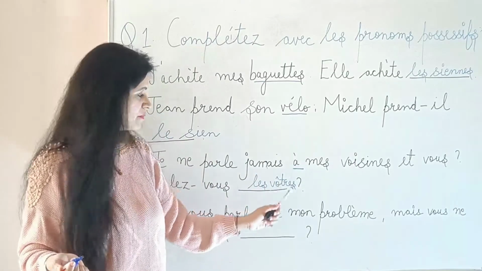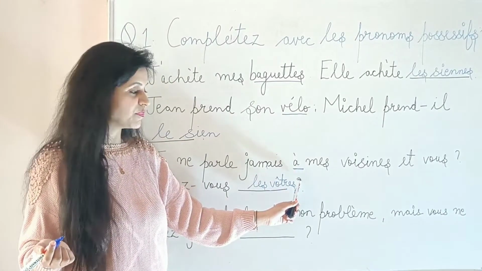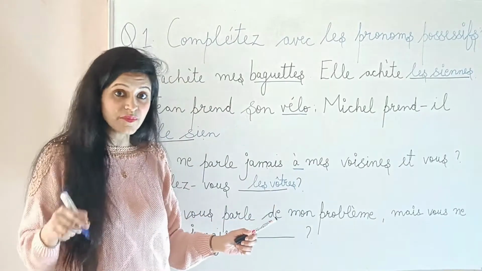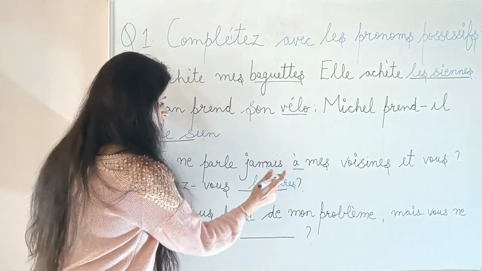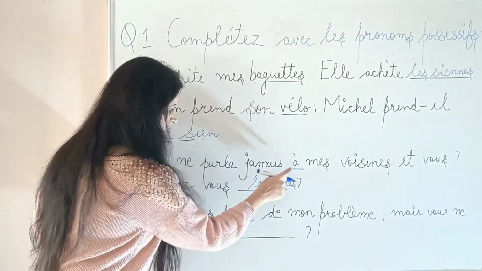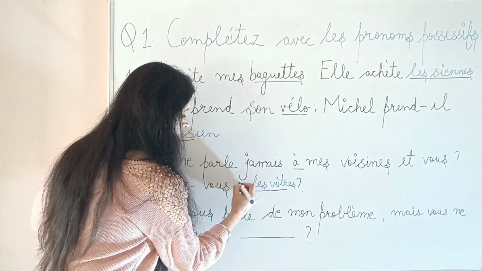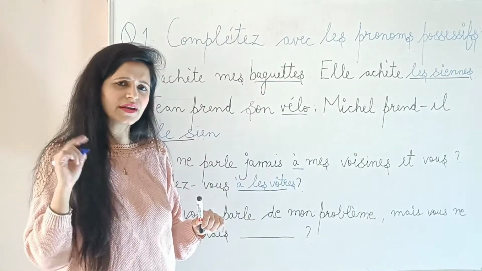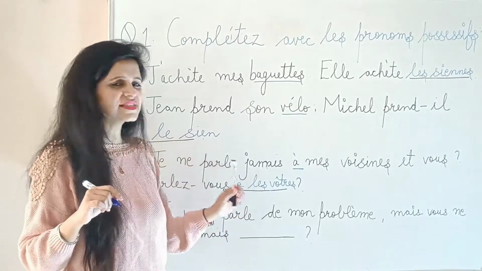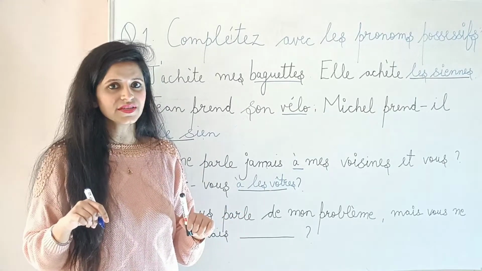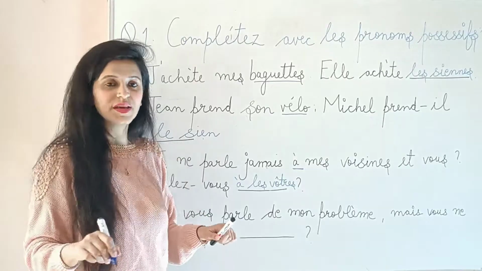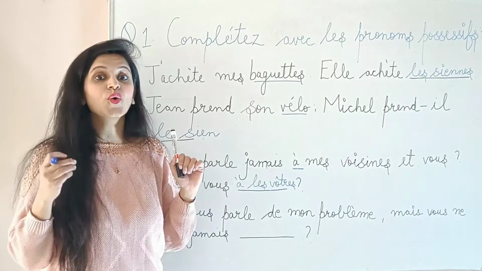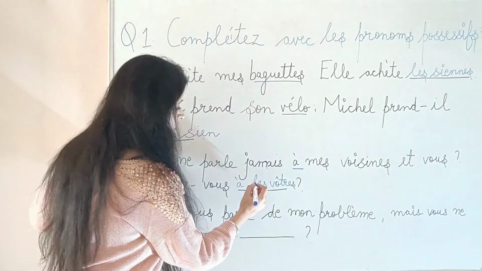But we need to remember the preposition. The preposition à is there. So you have to take in consideration the same preposition again. Okay, how will you do this? You have to think about the preposition again. You have to do this yourself. And can we write à and les? Do you remember contracted articles? Can we write à and les separately? Can we write it? No, we can never write it separately. À plus les becomes aux. Excellent. It becomes aux.